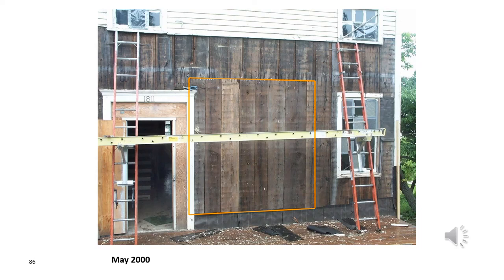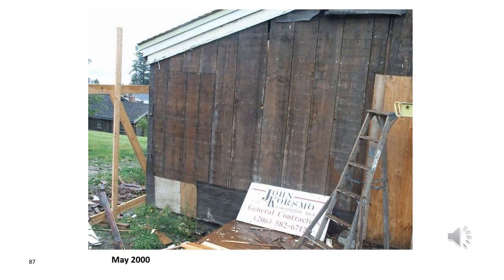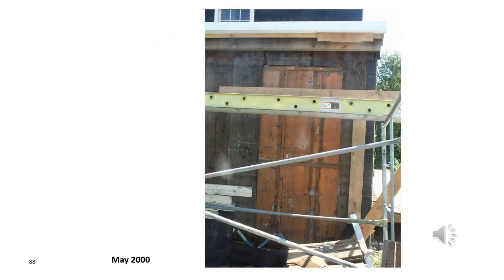When the siding was removed from the front of the house, it revealed the large workshop door that again we had theorized was present, and it is shown by the boards that are offset from the original vertical planks. A second door giving direct access to the kitchen add-on was found to the left. A second door to the kitchen add-on was found just around the corner. It doesn't make sense that both of these last 2 doors existed at the same time. They may have existed at different times for different purposes.